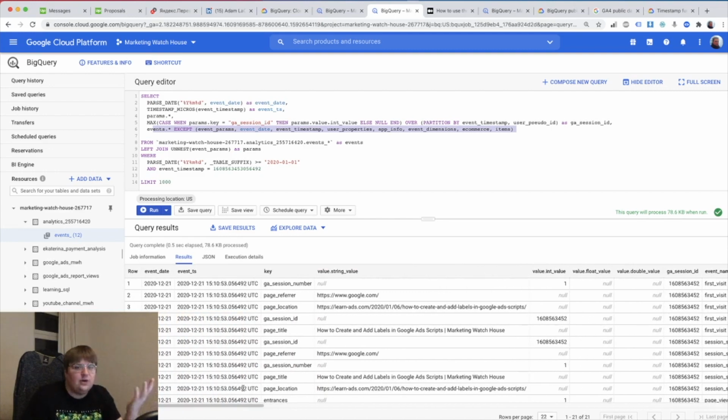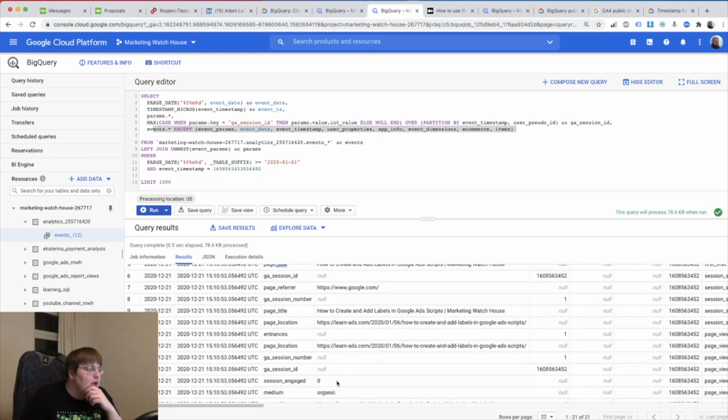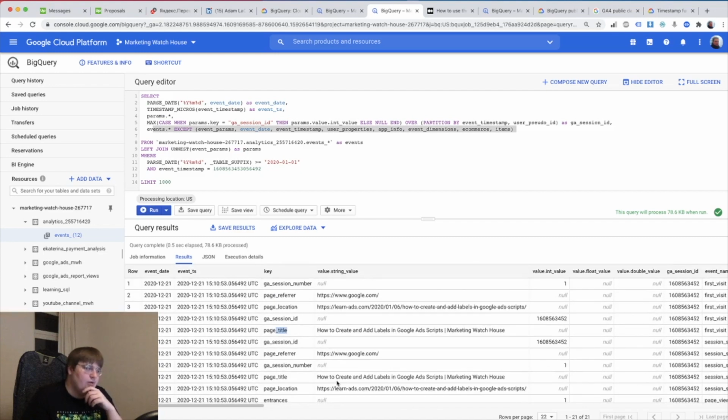It might look almost done, but the most important thing is coming. What you need to do after this part is a lot of manual work. You need to check which keys you need to look at and create them as separate columns. After that, you will be able to aggregate that. And this is what we're going to do in the next video.